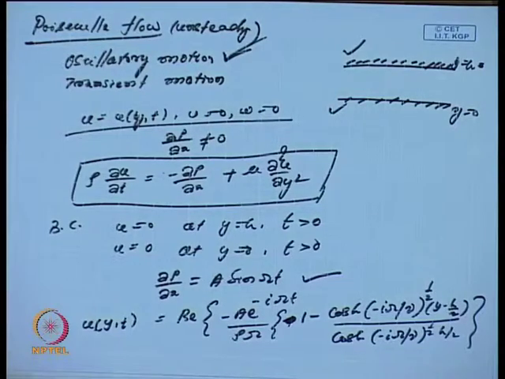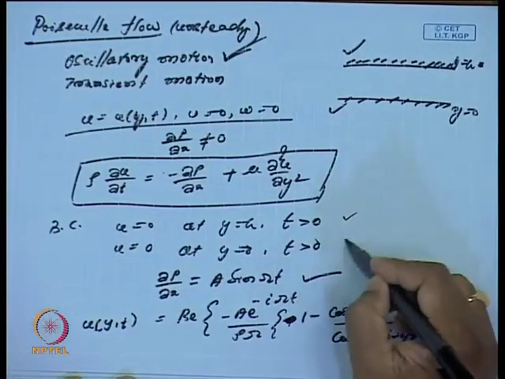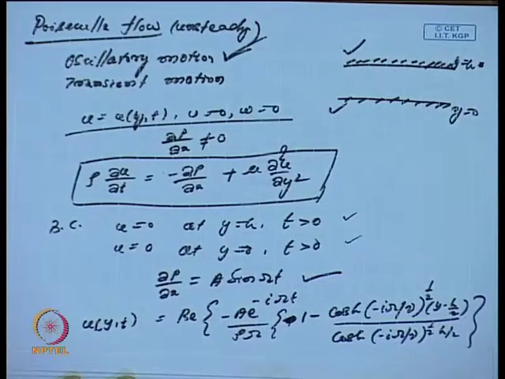And one can easily see that if you take this form of the solution, then when y is equal to h, this will give me 1, and 1 minus 1 is 0. Further, at y is equal to 0, it is again minus h by 2, same as h by 2, and then this will give me 1, and 1 minus 1 is 0. So, these two conditions are satisfied, and again we can see that this equation is satisfied. So, this becomes the full solution in this case.